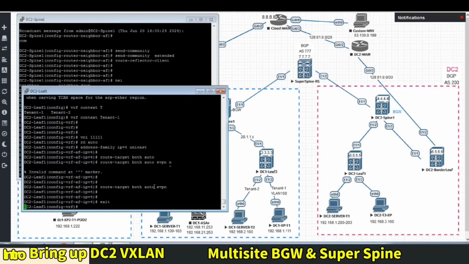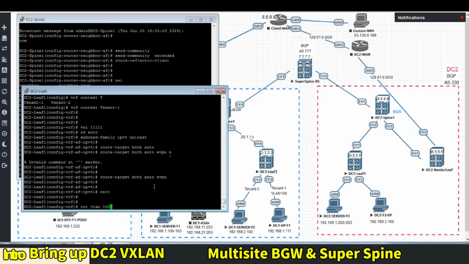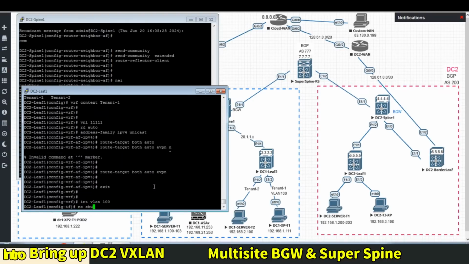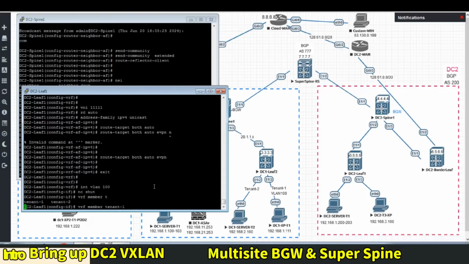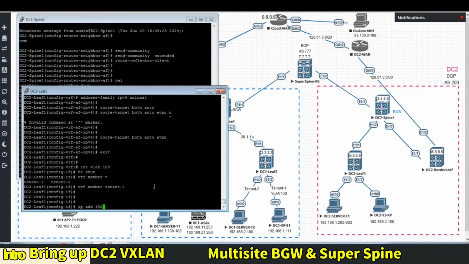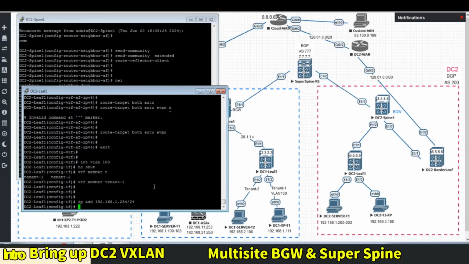And we'll go into VLAN 100, no shut. We have member tenant 1, IP address, this is the anycast gateway IP. We're going to make fabric forwarding mode anycast gateway.